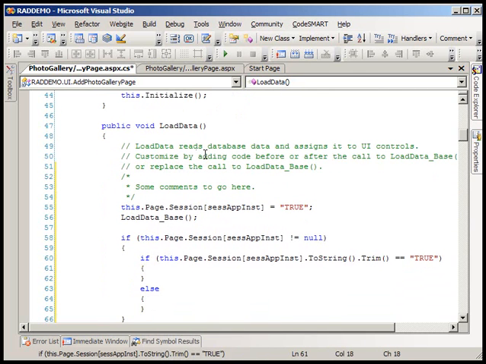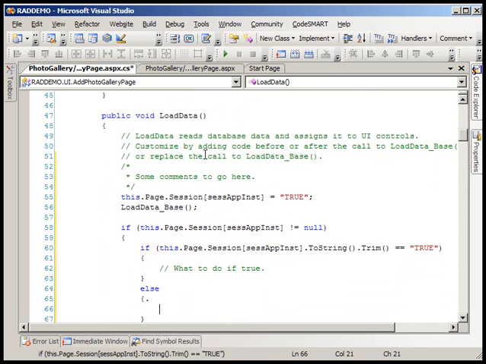And so we can insert some comments here, what to do if true. Oop, we don't need that. And what to do if false.